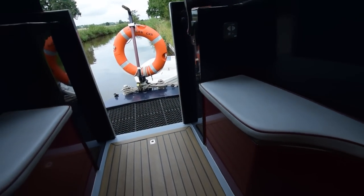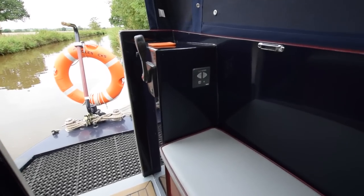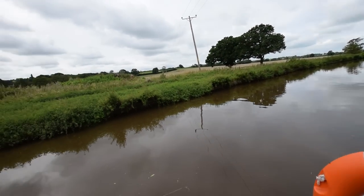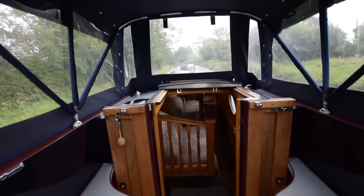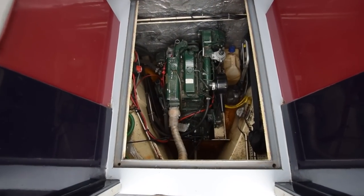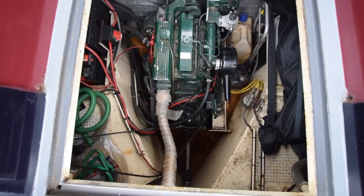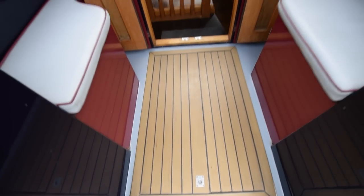The paintwork is lovely on this boat. Nice floor there, with lockers either side that obviously double up as benches. There are controls for the bow thruster — that's a Vetus 95 KGF bow thruster. The engine's in here — it's a Beta 43 with a PRM 150 gearbox. Pretty clean and tidy in there.